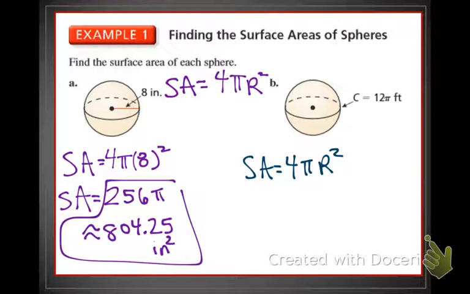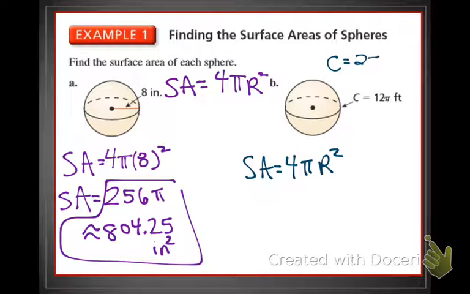Surface area equals 4 pi r squared. But what did they give me in letter B? They gave you the circumference. Circumference is the distance all the way around the circle. So C equals pi r squared? Nope, that's the area formula. You guys are just yelling out things. You're not actually letting me speak. There is a circumference formula, but it has radius in it. Pi times d, that's wonderful, but that doesn't tell me anything about the radius.